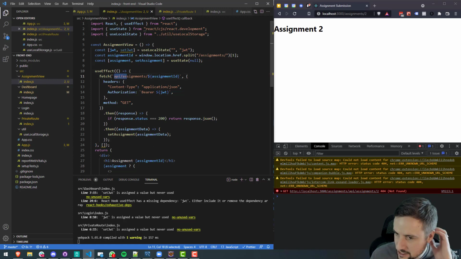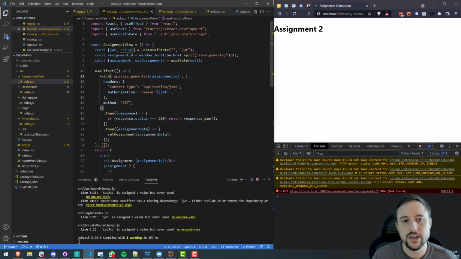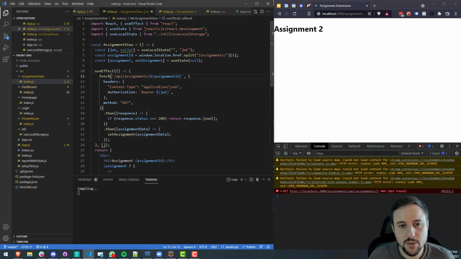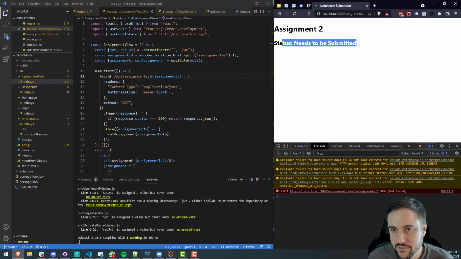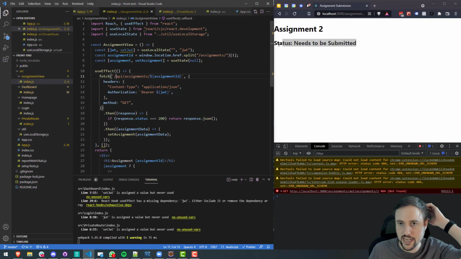Why is it putting assignments in front of that? So if I say /API, there we go. Okay, so what was happening there was it was calling /assignment/API because I didn't have a / in front of it. So you really should have a / there.